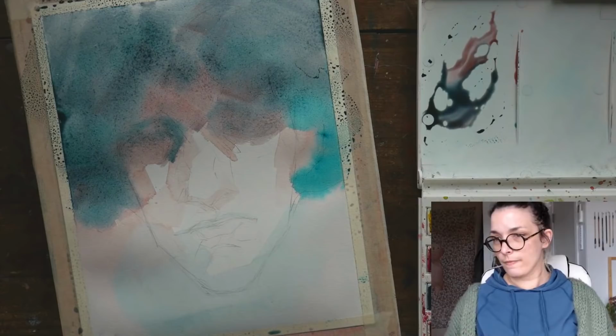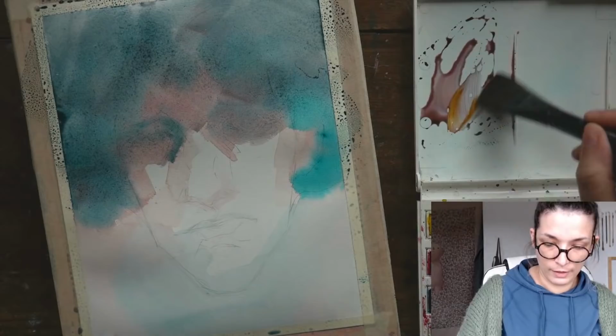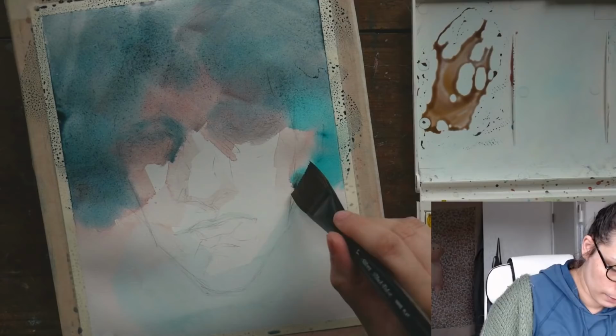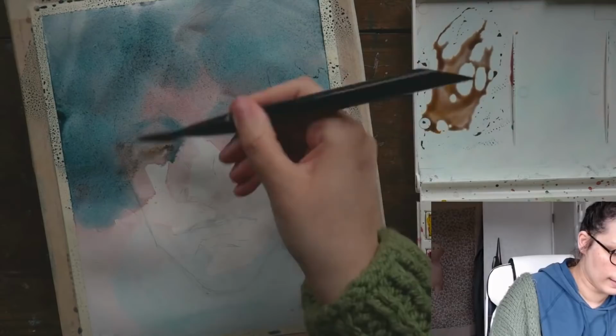It looks so dusty and cloudy now in the painting. I'm soon going to have to dry this layer before I keep adding more, just so that my colors will actually sit. You know? Yeah, I really wanted a strong pop of teal, and then when we layer on top of it, it'll still be, you know, very present. The color I have on my brush right now is a bit more brown because I added some yellow. So I'm just sneaking in bits of that into this first wash.